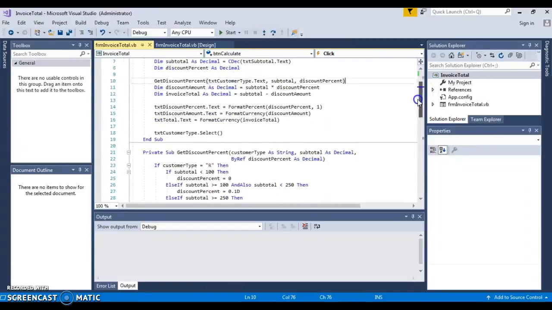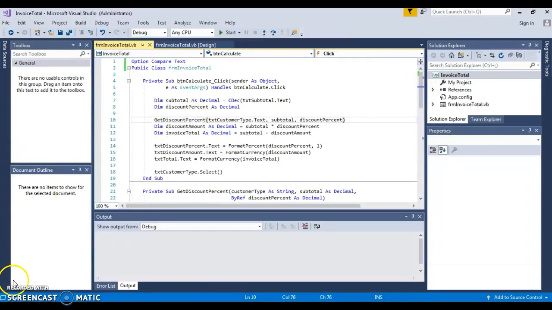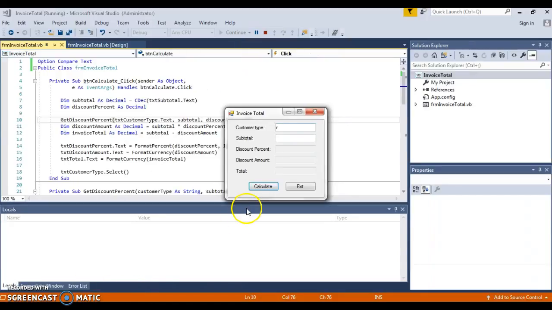let's take a look what happens when we run it. Now we're running the program, and if we change the value in either of these boxes, it should clear all the other boxes. So let's see. Okay, that worked. And let's change this. And as you can see, that worked also.